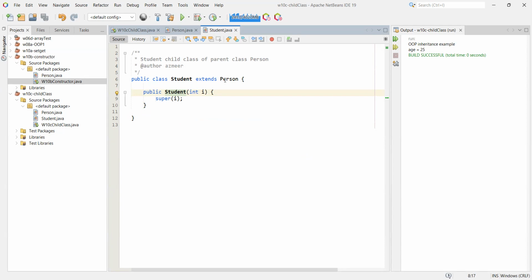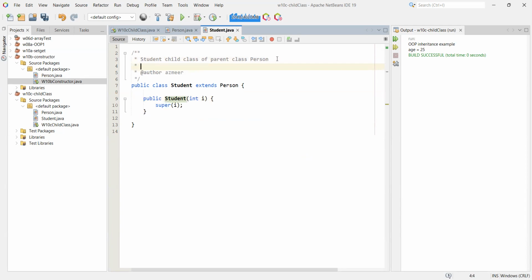That is why we call it inheritance. So we can say student is inheriting person. That is what is happening here.